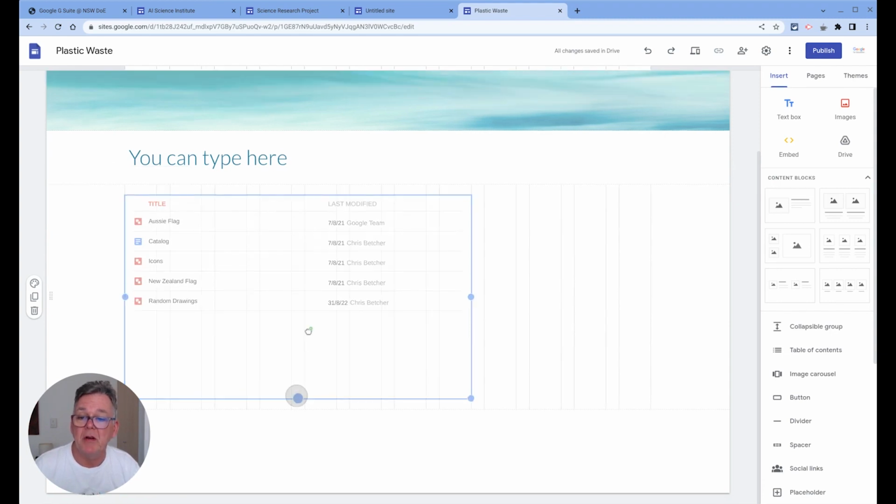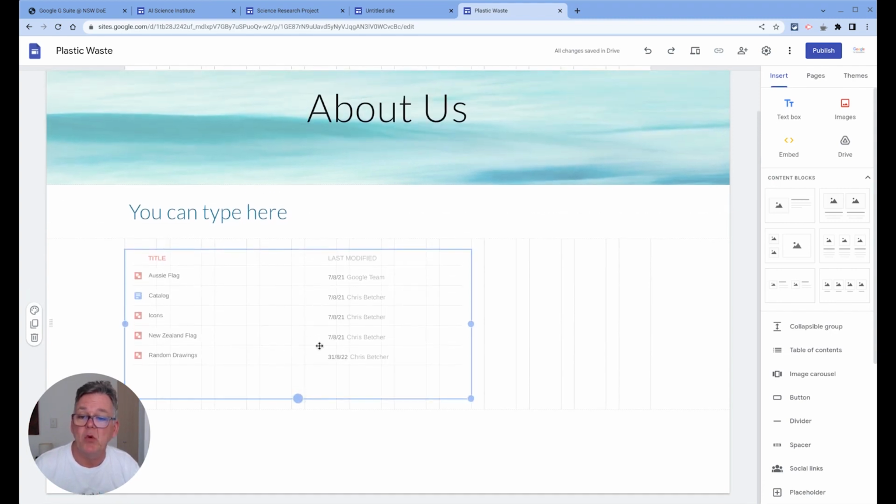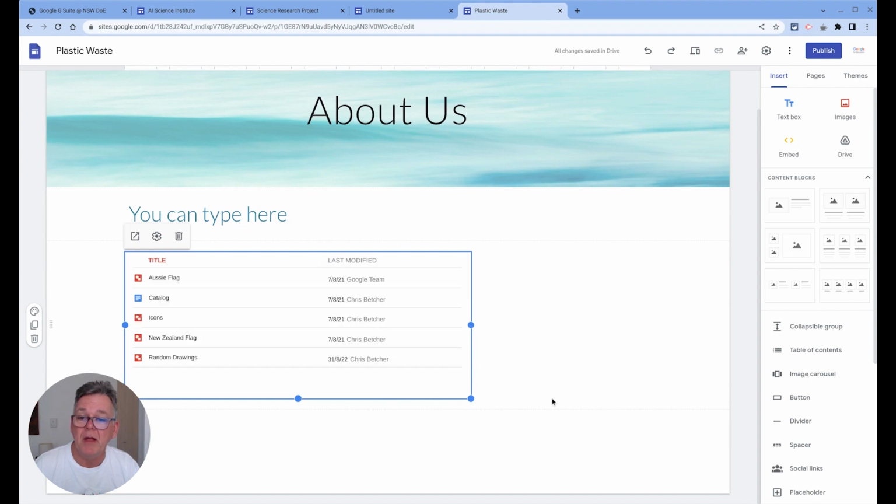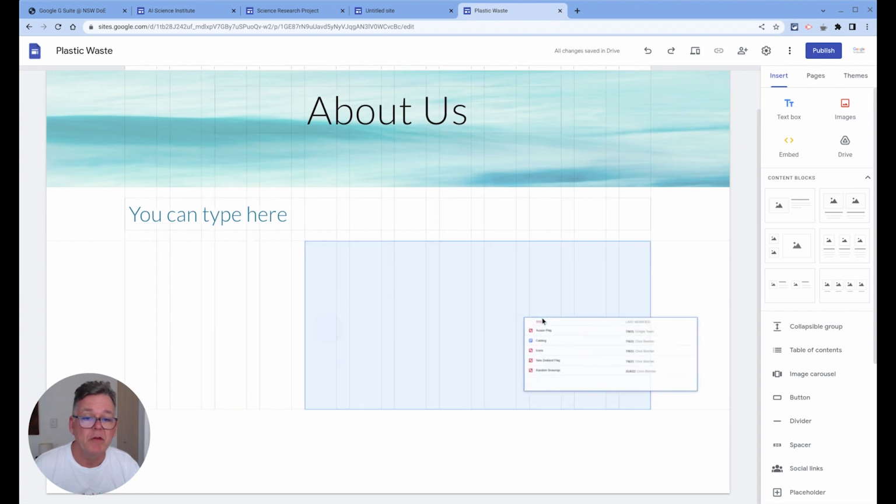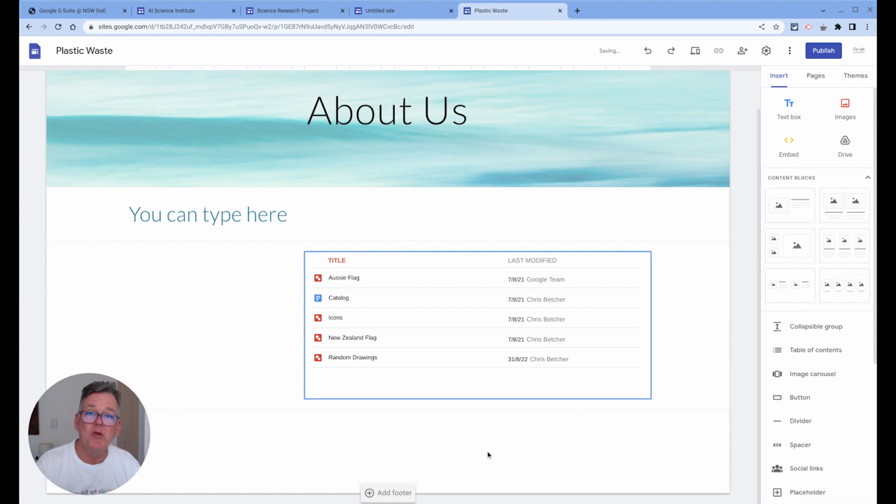And maybe that's a bit bigger than I really want. I could make that slightly smaller if I wanted to. Drag that up there, and I can maybe even move it to the other side of the page. So you can move things around, just pick up things, drag them to new locations. That then brings me to whatever content was inside that Google Drive. And the neat thing is that if I go and change what's in my Google Drive folder, it will change here on the website as well.